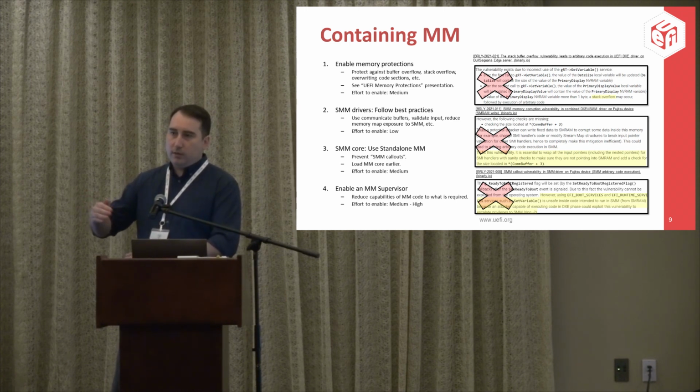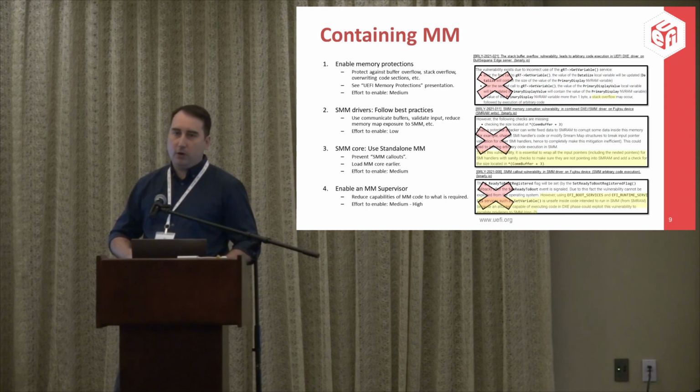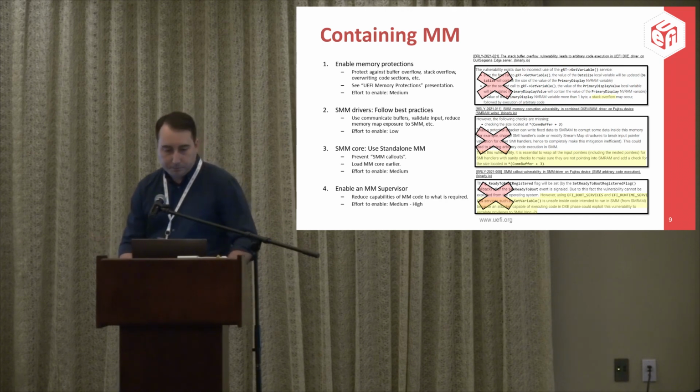So one of the things that we've tried to do is lock all of memory outside of SML down from the beginning, and then have explicitly requested buffers be opened up through a library called unblock memory lib that unlocks only buffers that need to be allowed to be accessed by SML. An example would be like the variable runtime buffer and the variable driver. That's like the runtime Dixie buffer that's used between that and the variable SML code.